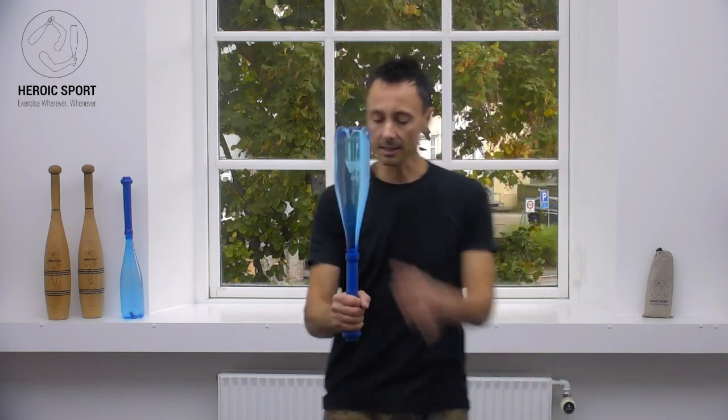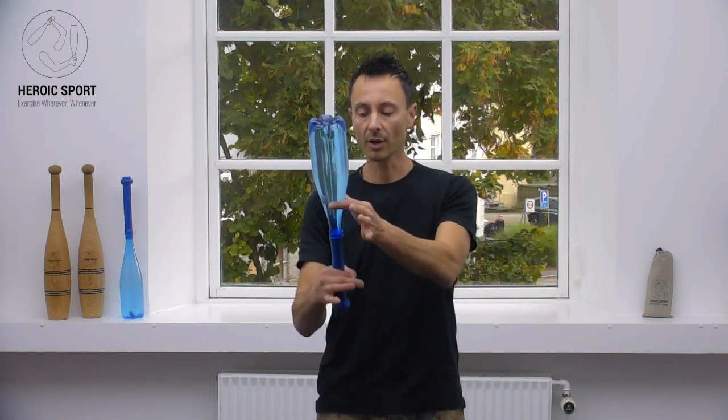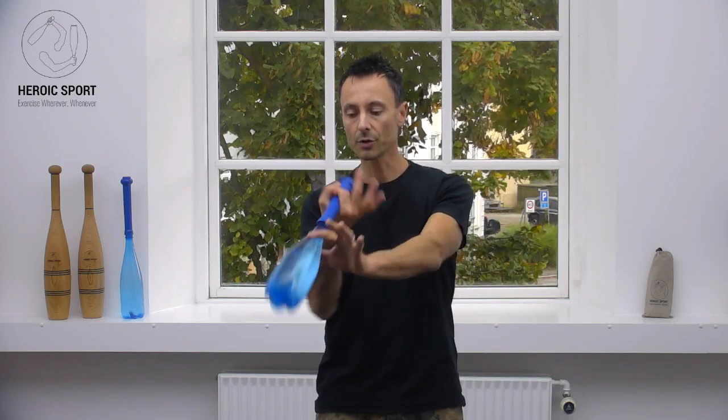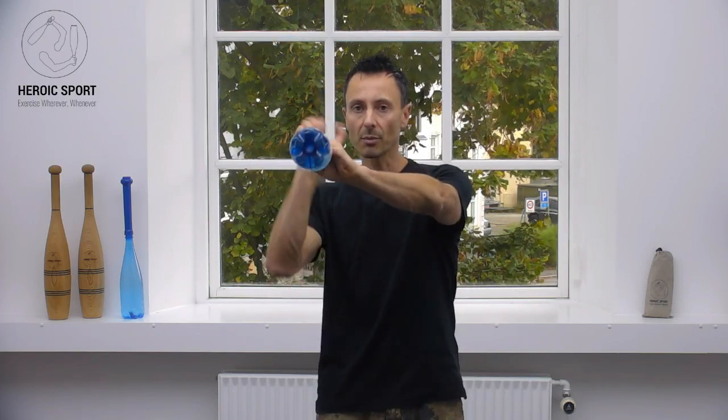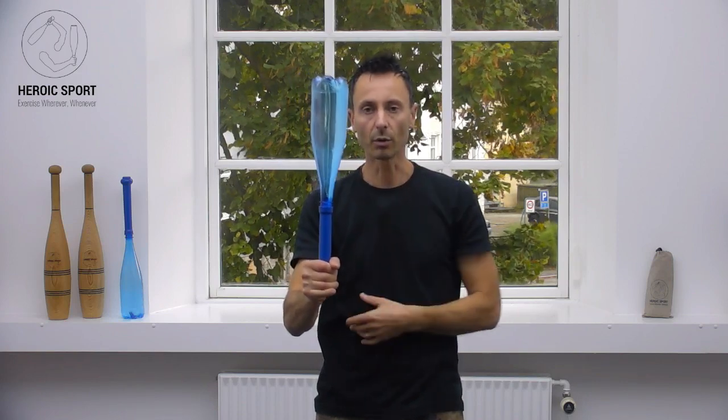Figure 8s can be done in two directions, either away from the body or towards the body. So let's start from our full grip, hammer grip. We're going to go into the ring grip, perform a wrist circle to the outside of the forearm, and then we can change the grip so the club is going to be in the palm and come to the inside of the forearm and come back to the normal grip.